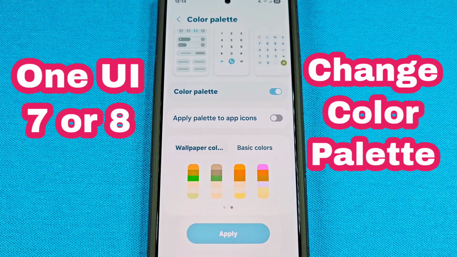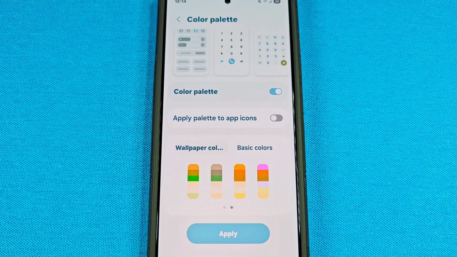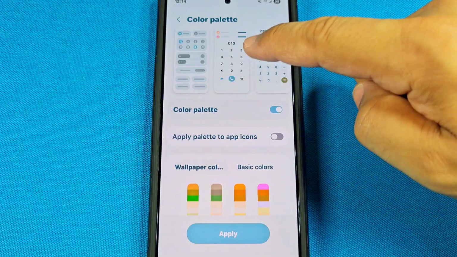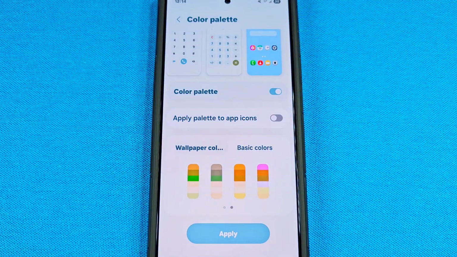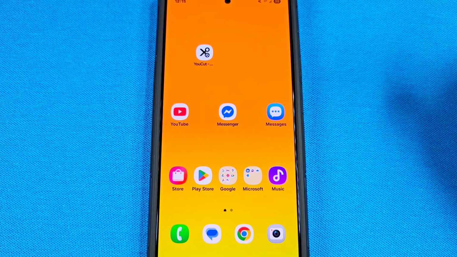Here's where you can go to choose the color layout for items such as the quick access, the menus, and a few other options here. And you can choose the colors of your wallpaper. This is with Samsung One UI 7.0, and of course other Samsung One UI 6.0 phones can also do this. Let's get started. So let's just say you changed your wallpaper.